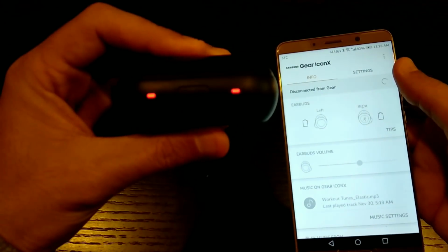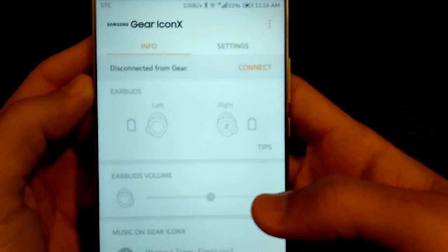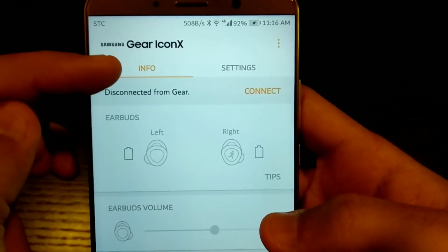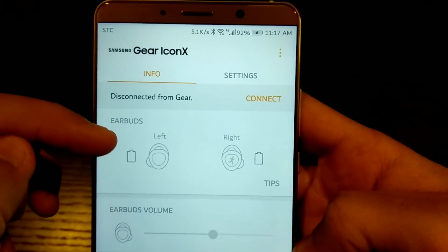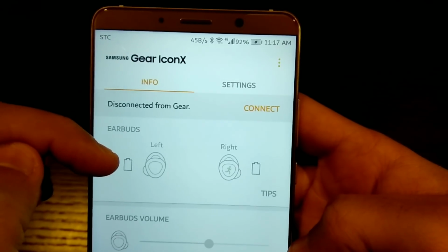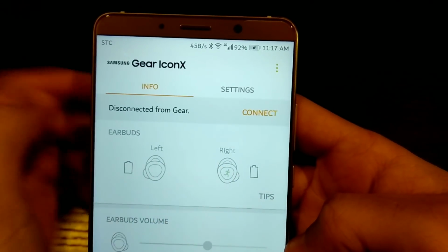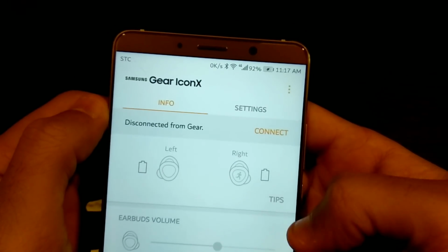So let's give it a little bit of charge. Let's go through the software first. As you can see, you'll find the info first. It's gonna tell you the battery percentage for each earbud. So the left one shows you the battery, and the right one has the battery as well.